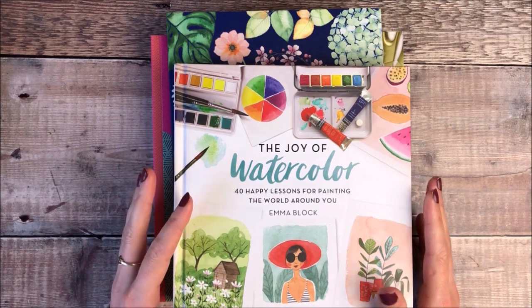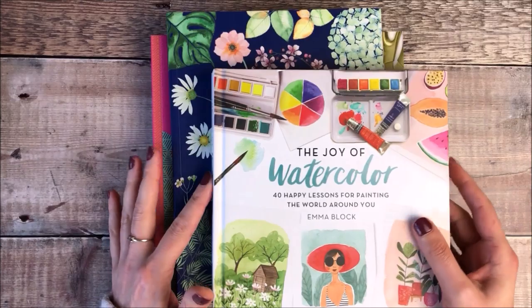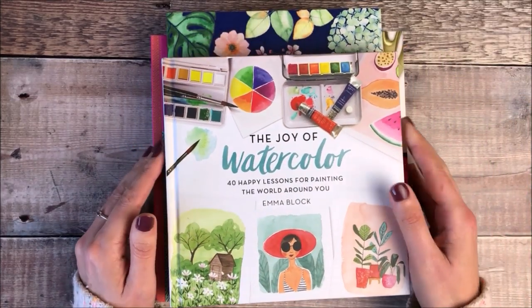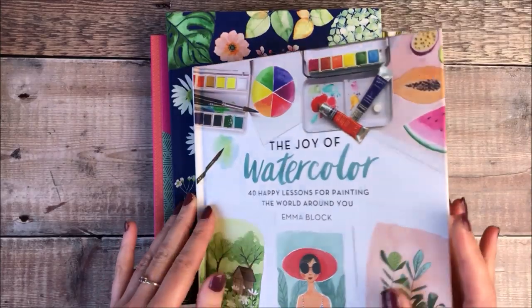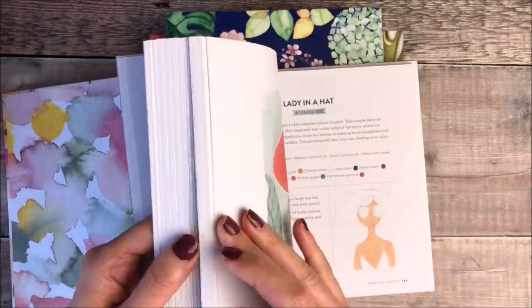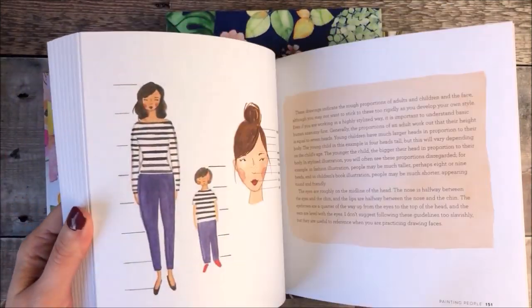I thought I'd share with you some of the lovely new books that I've got recently. These two I asked for Christmas. And this is The Joy of Watercolour, 40 Happy Lessons by Emma Block. And it's absolutely gorgeous. All kinds of tips on watercolour, lots of different styles.